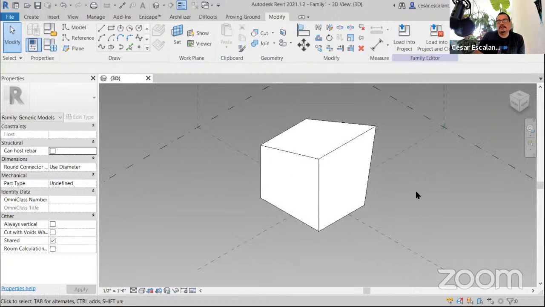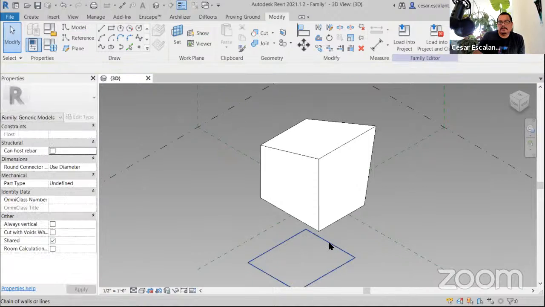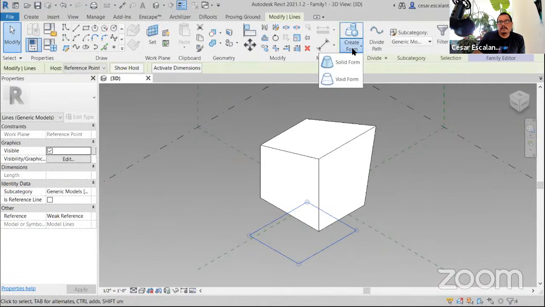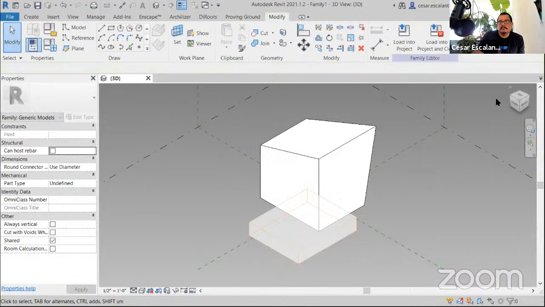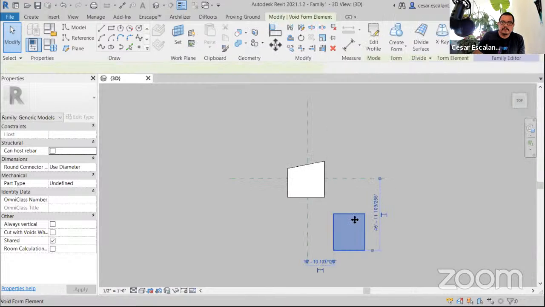You can create a combination of solids and voids in order to cut or create more complex geometry. For example, here I'm going to create a void. The void has to intersect in order to cut.